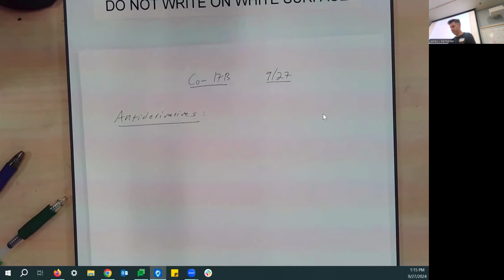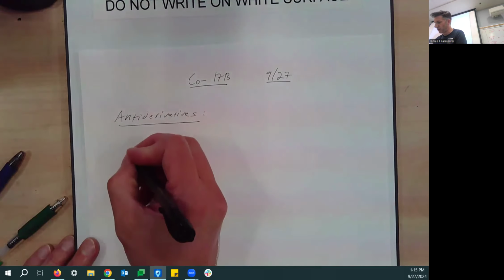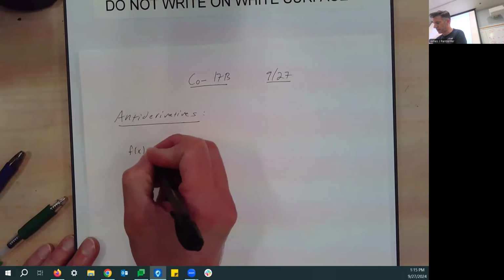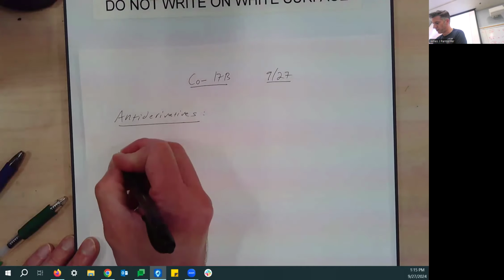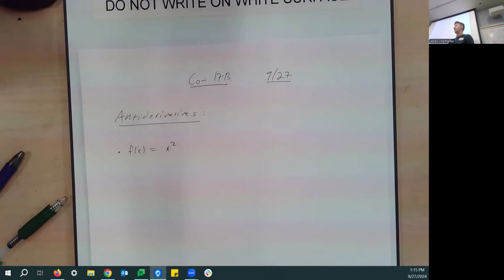All right, so when it comes to antiderivatives, there's some various notation we use. We'll probably move pretty quickly to the integral notation. But for now, you might say something like, well, if f of x is equal to x squared, we might use capital F for the antiderivative. That's a pretty common thing to do before we use the antiderivative integral notation.